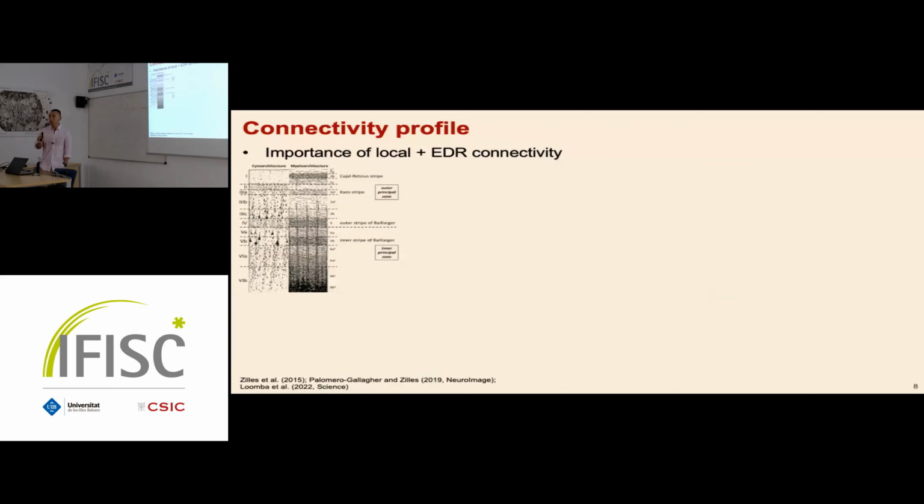So one of the biggest assumptions of neural field theory is that it doesn't need your typical white matter connectivity of the human brain. Obviously we know that the human brain network is highly complex, right? So it's difficult to model that kind of phenomena. Physicists love doing approximations, right? So one simple approximation of neural field theory is approximating its connectivity kernel, so its connectivity profile. And it focuses a lot on very local and very EDR. EDR means an exponential distance rule connectivity.